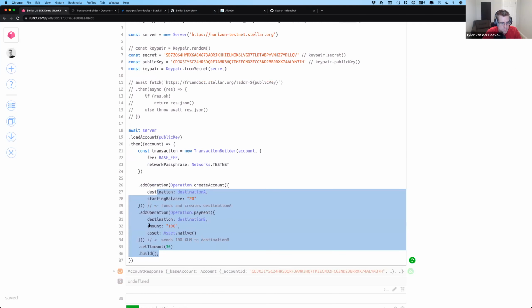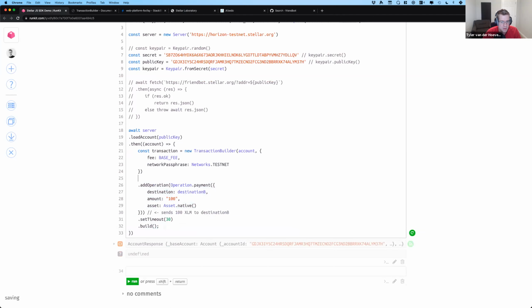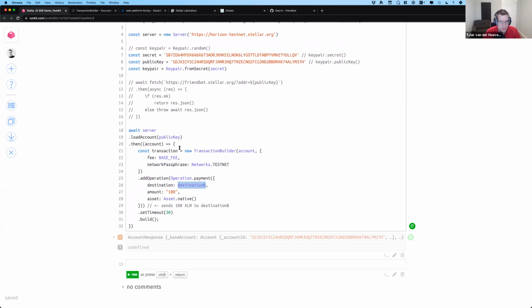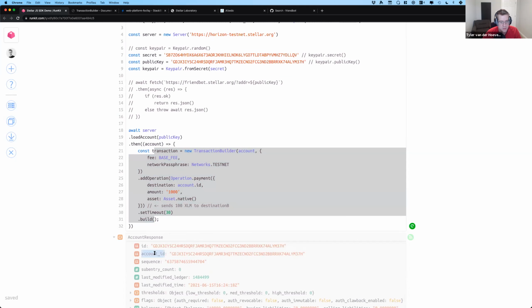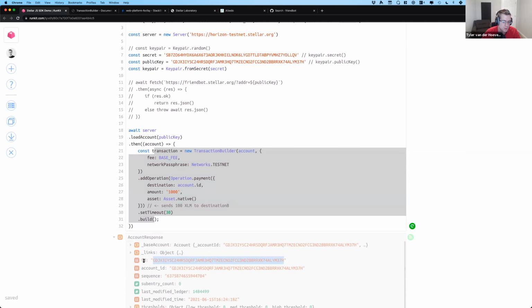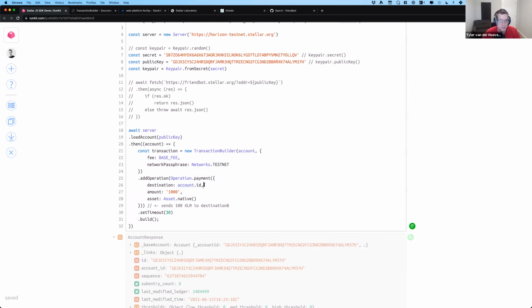And the only thing we're going to do at the moment is actually make a payment. And for sake of example, I'm just going to make a payment to myself for 1,000 lumens. So if we go back here, we'll see, actually, I think we still got it right here. The ID, and there's also account ID on the account object. So I'm just going to use the account ID as our destination, which essentially says, hey, me, pay me. So I'm going to take 1,000 of my lumens and pay myself those 1,000 lumens.